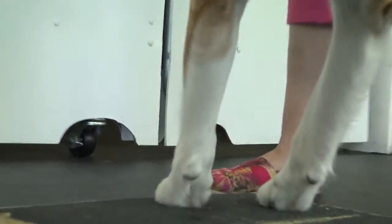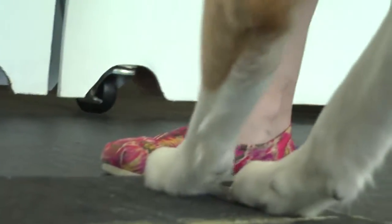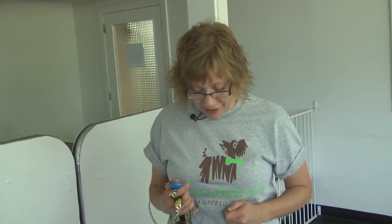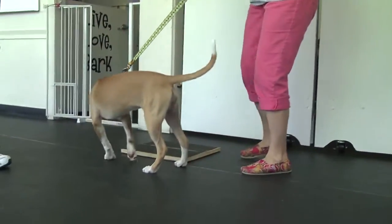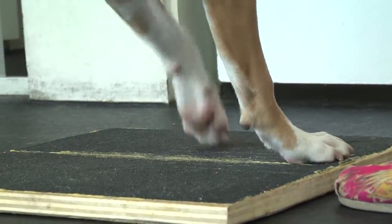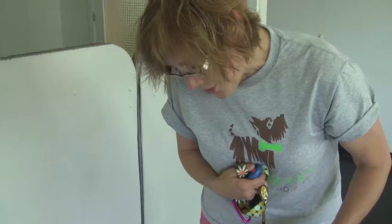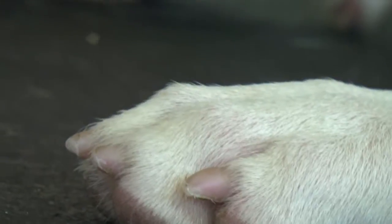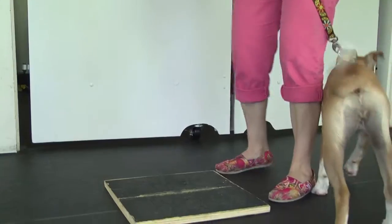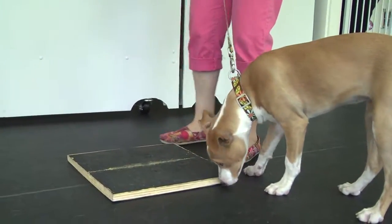Using a plywood board with high grit sandpaper on it, I've used shaping training technique and my clicker to train my dogs to scratch on the board and file their own nails. So Zelda here, Zelda, scratch, scratch, good girl. I do this 2 to 3 times a week, about 3 or 4 minutes, and it maintains her front nails very well. Obviously, this is not going to do anything for her back nails, but our regular daily walks seem to do that quite adequately.